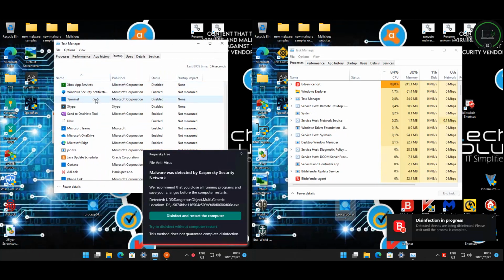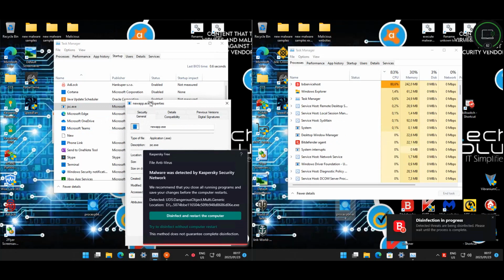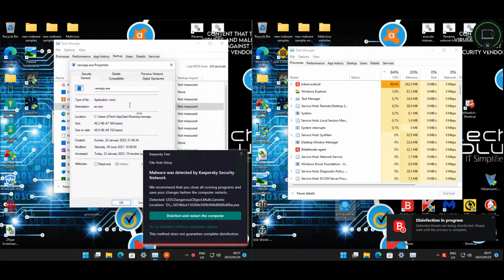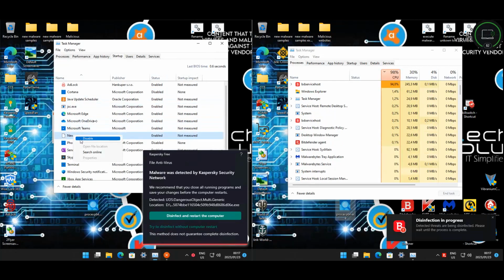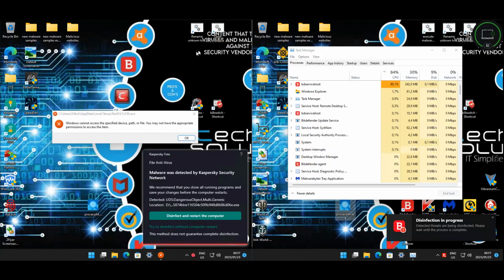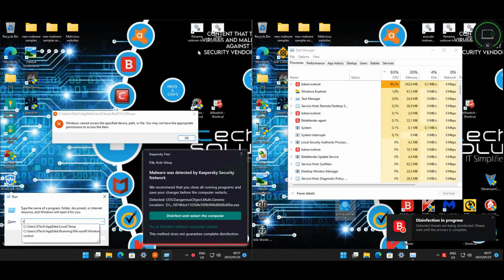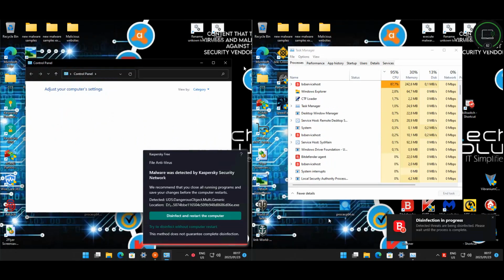Let's look at our startup items. Okay, so we've got AdLock, we've got this file here. Should be from the temporary location. Yeah, so that's AppData Roaming. And we've got this one here, seems to be broken. And yeah, so it doesn't seem like we have a lot of startup items. And let's have a quick look at what's installed. Let's do the same for the Bitdefender one.